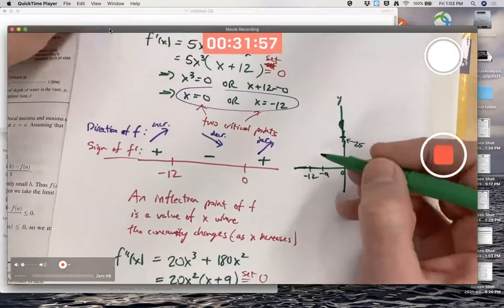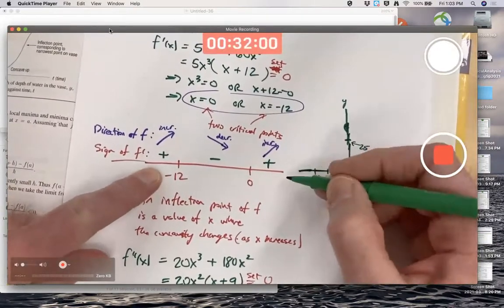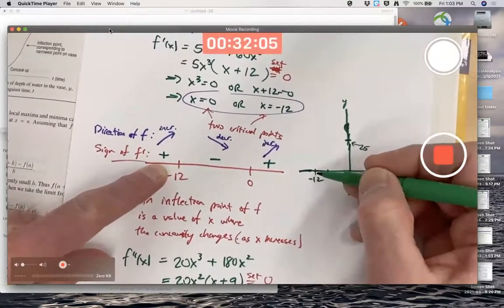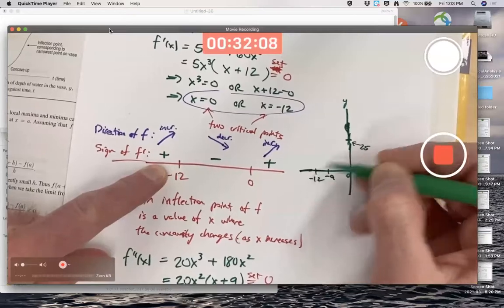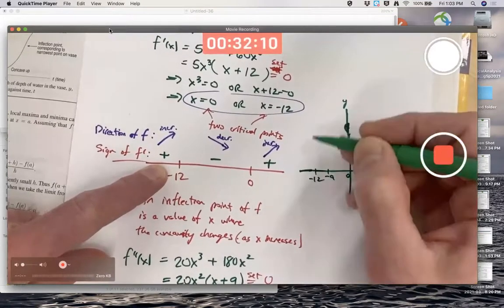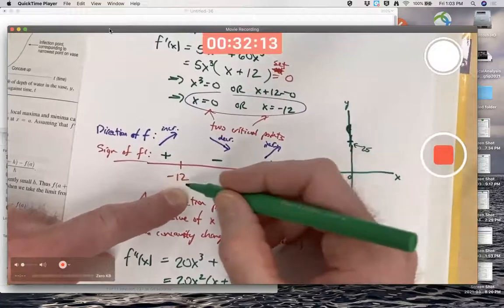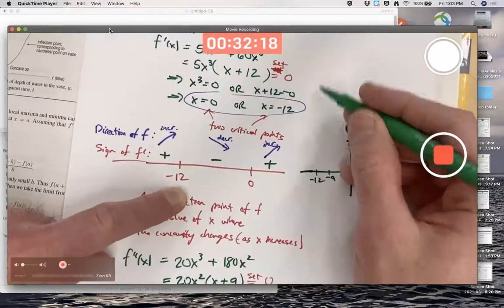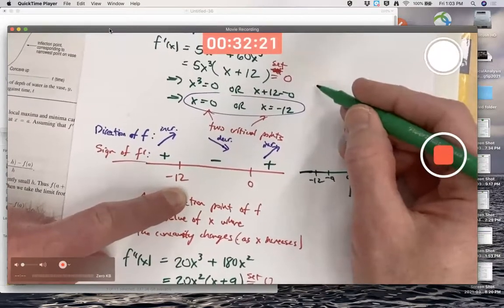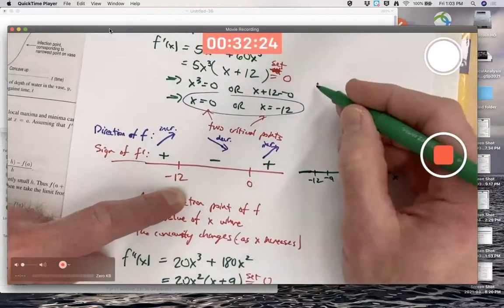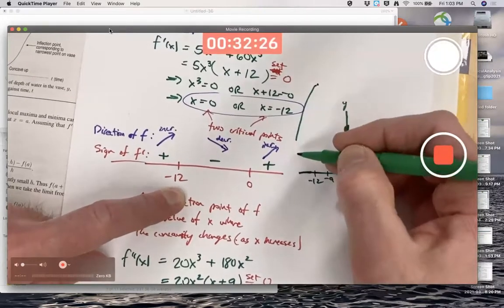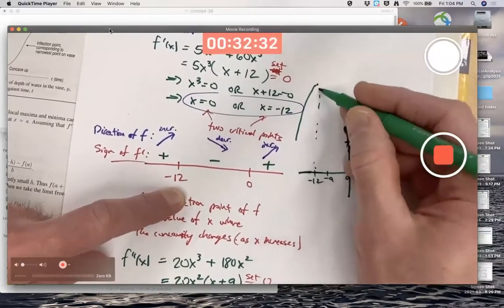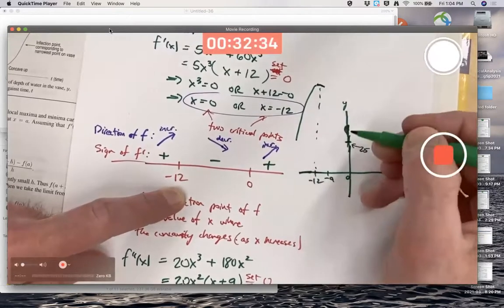Look at this picture here. It's got to go up and up and up and then reach a local maximum when x is -12. How high will it have to be when x is -12? It'll have to be above 25 because it's going to be coming down to 25 as x goes between -12 and 0. So it's way up here somewhere, probably off the paper. I don't know how much further, but let's just draw it up there. You're going to be increasing when x is less than -12, heading up to -12, where you will have a high point, what's called a local maximum.